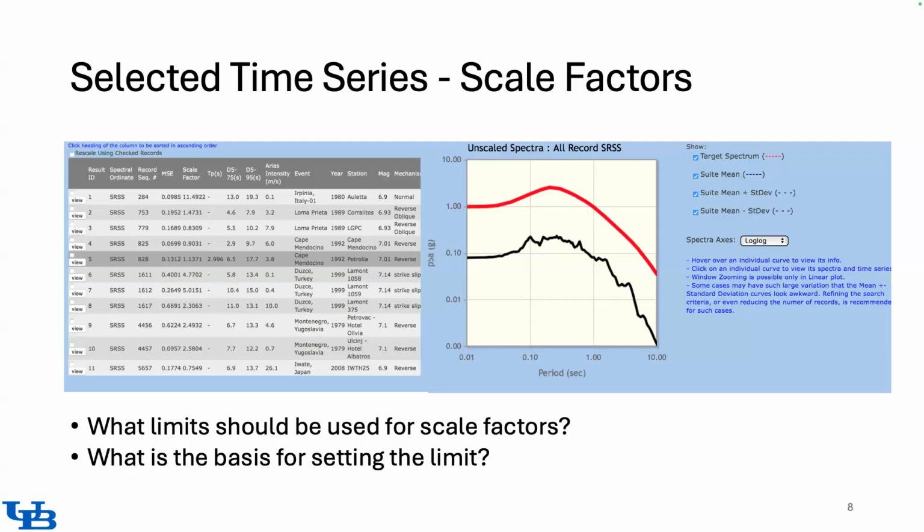So we can compare the original spectrum with what we are trying to match, which shows the scale factor in the amplitude that needs to be applied, but we can also see how the shape in a normalized way fits with the input spectrum. And here is the scaling factor. For example, the first ground motion needs to be scaled by a factor of 11, some needs to be decreased by a factor of 0.8, and some needs to be increased by a smaller scaling factor.